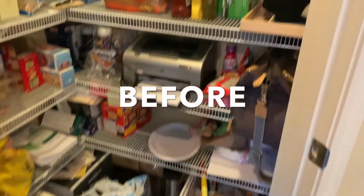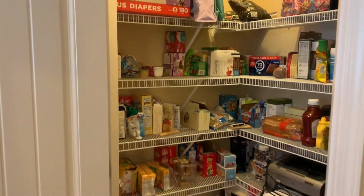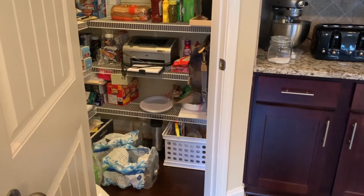So here is the before of the pantry. It's honestly not as bad as it looks. My client just needs a functional system and things to make her life a lot easier.